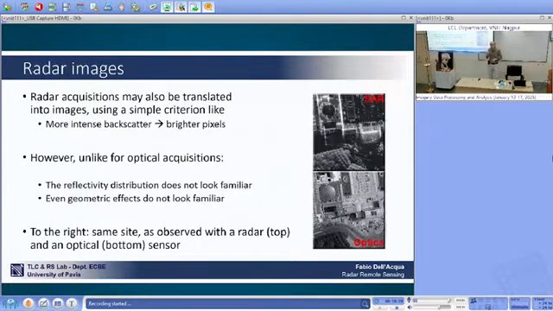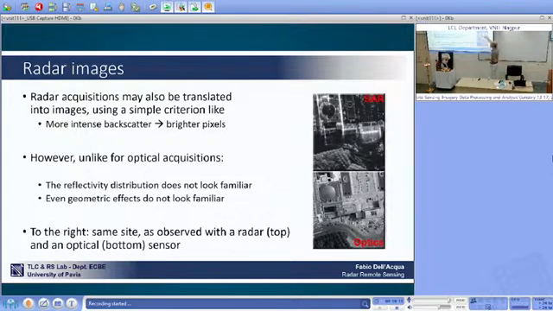Okay. One thing we should note about radar remote sensing is that while discussing optical multispectral remote sensing, I mentioned multiple times that optical remote sensing data can easily be translated into images. We have seen examples even yesterday during our lab session in the afternoon. Because the way the pixels are arranged and the way the values relate with the physics of the scene that you are observing result into an easy way to switch a pack of numbers into an image.